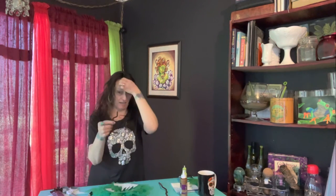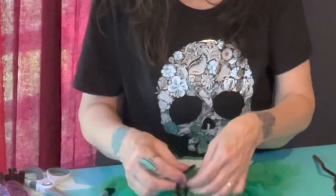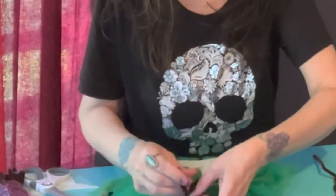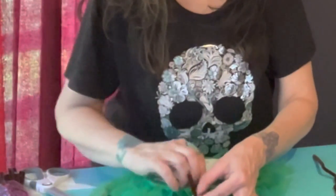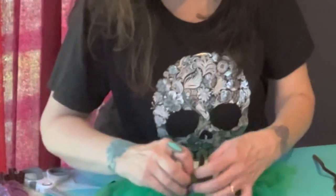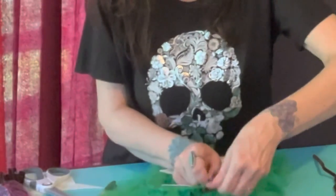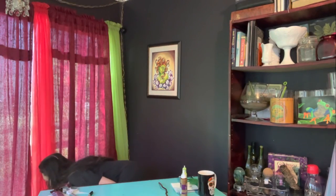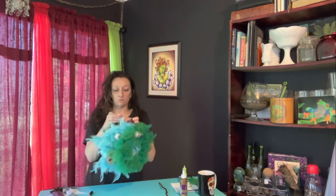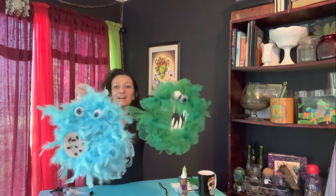We'll just use some of this piping to make a hanger. I'm just slipping it in between there. And then we'll twist it. Stay. And if you remember, these feather boas had these little hangers on them already, so there we go.